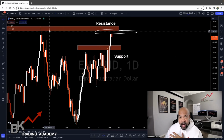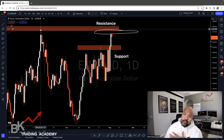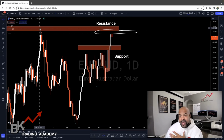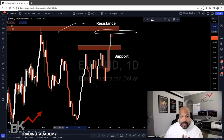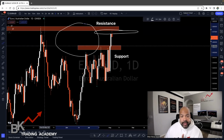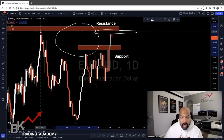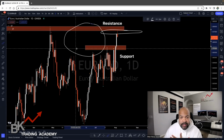This is similar to our B-swing strategy when we trade at major levels like this. However, our B-swing strategy is when price hasn't been tested at an area for 6 months or more, but we love seeing this gap here. This tells us that price is overbought. When we have a strong level and then we have this strong gap from April all the way to August, that tells us that price is at a strong level and it could repeat and do the same.